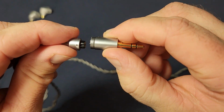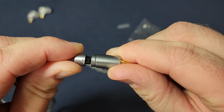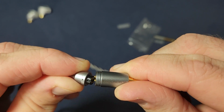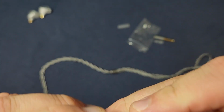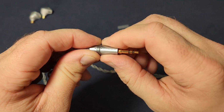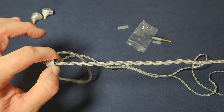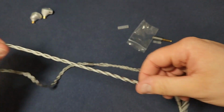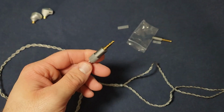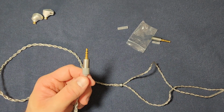Come on, camera, show it. They very thoughtfully gave you two little arrows that you line up, and I struggle to get them to put together. Very nice. Always does this on camera, right? Come on. There we go. There it is. Got it. And then this thing is not stopped from slipping way down the cable, so that's something you might want to keep in mind. But you just bring this back up here, you screw it back down, and boom, now you have a single-ended cable if you had a balanced one, or vice versa.